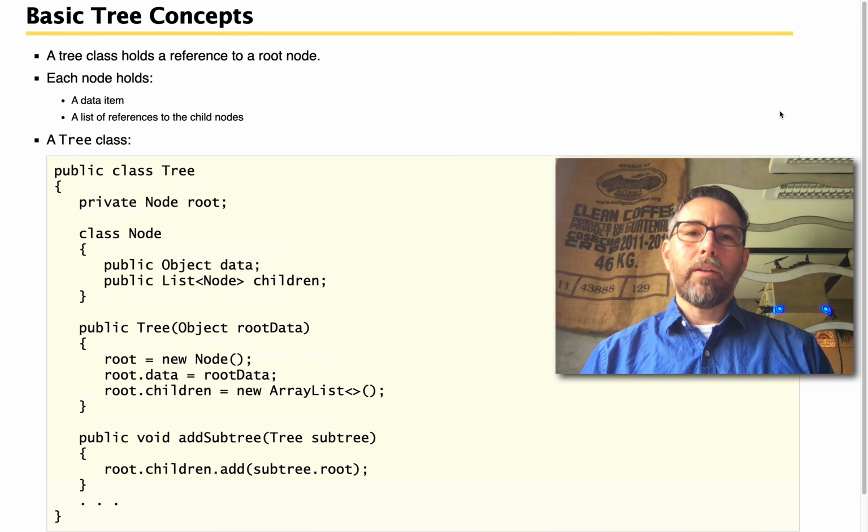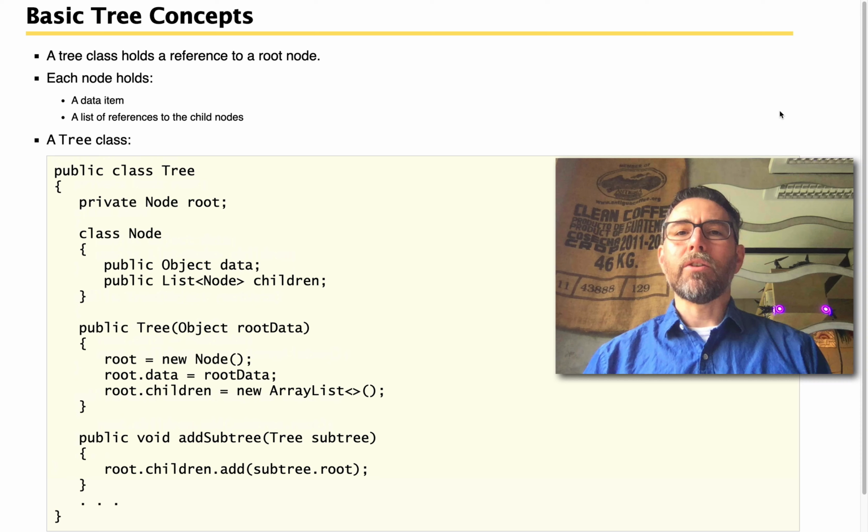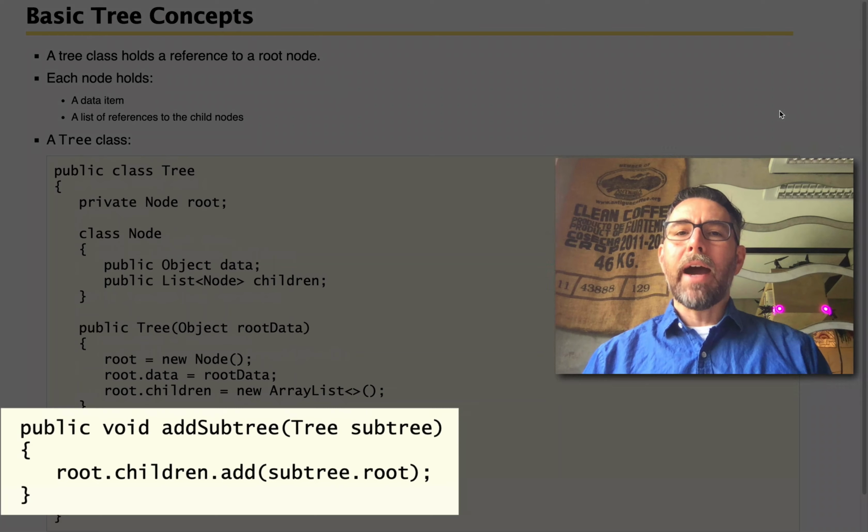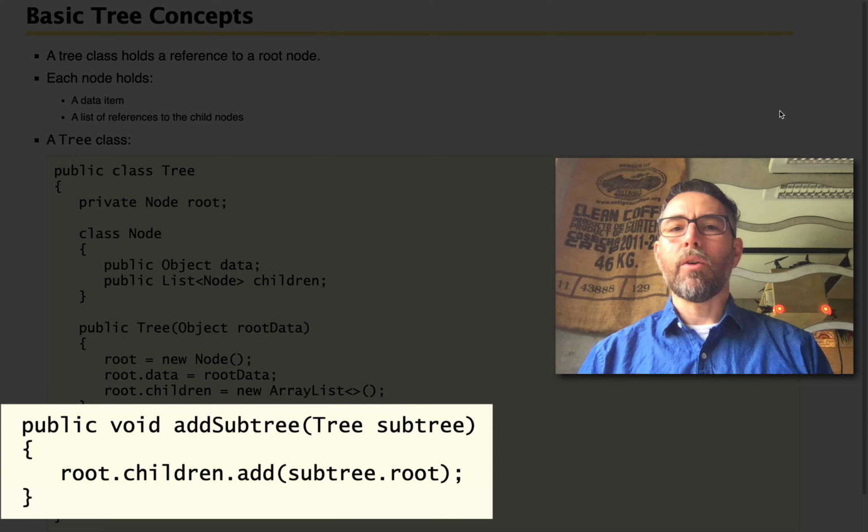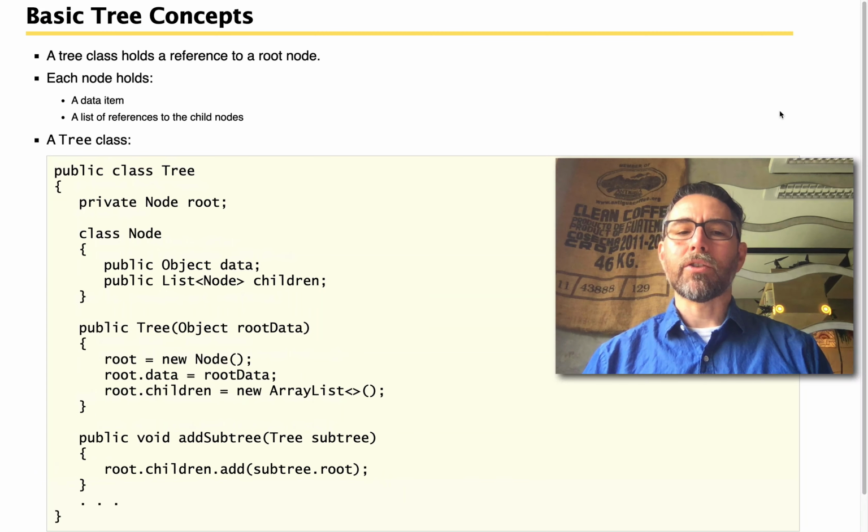Then the reference to the tree is returned back to the user, and the user can call methods on our tree, for example, to add a subtree. When you add a subtree, you take a second tree that you already have, maybe by calling a constructor, and insert it as a child of the root of the current tree that you have.